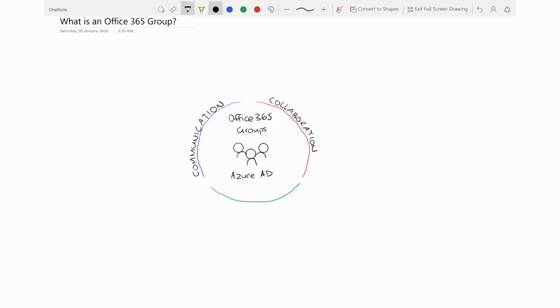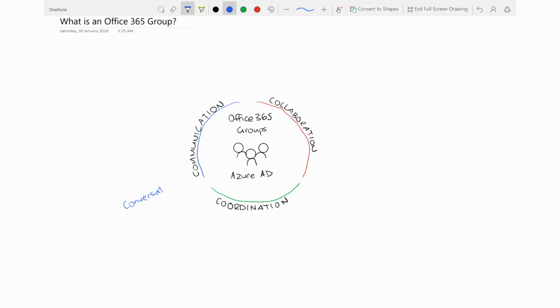Now the final category that I'm thinking of is more around tools to help us to have focus. I call this category coordination. So yes, 3Cs, communication, collaboration and coordination. The tools that we have in Office 365 Groups can help us to set events and to assign tasks and various things. We'll have a closer look at those soon too. So communication, collaboration and coordination, 3Cs, and three ways that Office 365 Group will help.